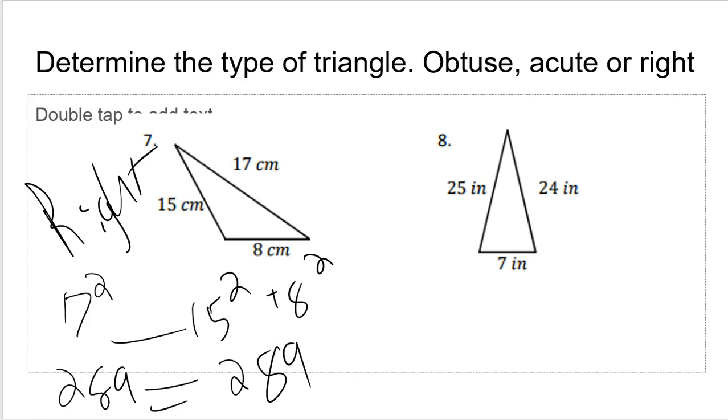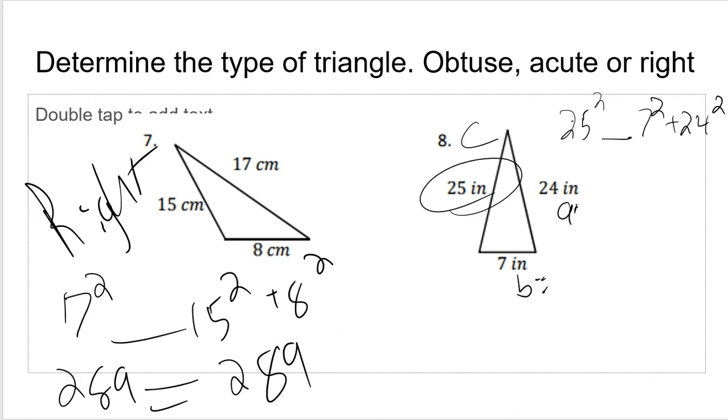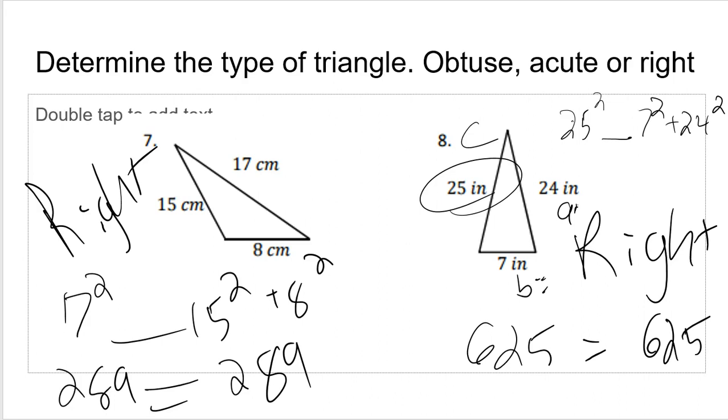All right, here. Looking at this, it might be hard to figure out what's a, what's b, what's c. The two smaller ones are always a and b. I don't care if you put the b up here or the a down here; these are both the same. This right here is always going to be c because it's the largest one. So you're going to do 25 squared, blank, 7 squared plus 24 squared. 25 squared is 625. I'm just going to do 7 squared plus 24 squared on my calculator, and it's 625. Look at that. They're both the same, 625, so this one is a right triangle. You can see that the picture is just deceiving you.